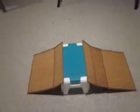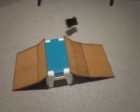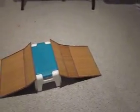Now I'm going to show you that one. It just jumped completely over that stool. That one just jumped completely off the side. Yeah, it was going left there. Here it is going up this side now. Aha! Not good when that happens. But they're all pretty good ramps, and it works pretty well in all of them. It didn't even land where it was supposed to, but it still went. So they all work pretty well, even though they flip sometimes.